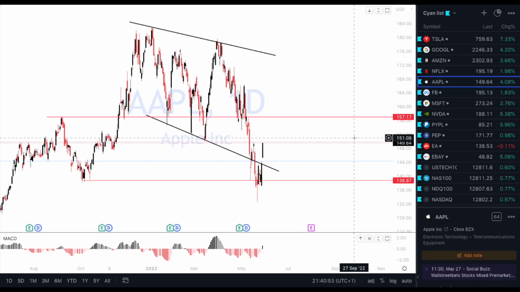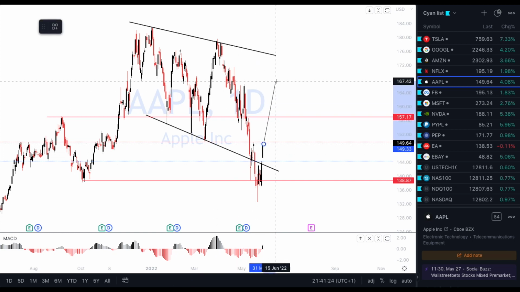So let's look at Apple. As we can see, Apple has gone all the way down and reached this price action level, where there's an order block sitting right here. So it's touched that, and it's now pushing its way all the way back up again. Will it make it all the way up to this level? Only time will tell, right?